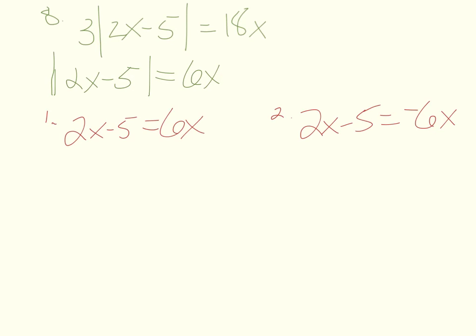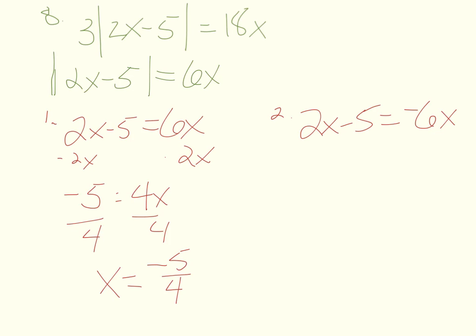So let's solve the first one. What are you going to do? Divide by 2x? Don't divide yet. If you want to, you're good. Minus 2x, yeah, subtract 2x from both sides. So then we got negative 5 equals 4x. And you divide by 4. I'll have to check on the next screen there. We're thinking maybe x equals negative 5/4. We're not positive yet, but we've done it all correctly so far.